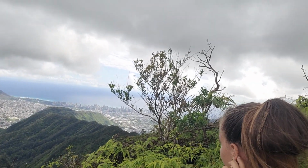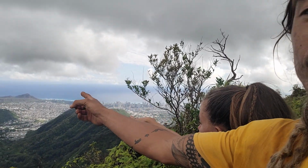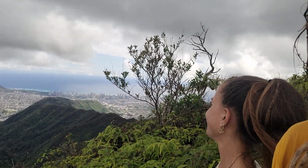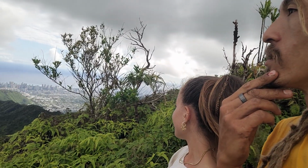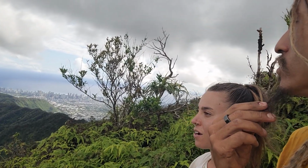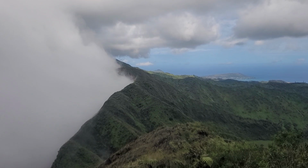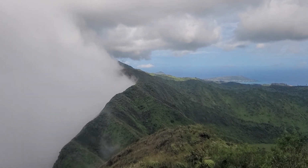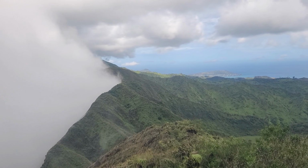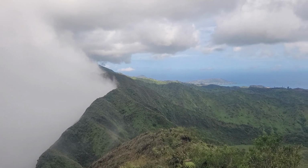Okay, so also behind us, what else do we have we can point at? Diamond Head, which is the hardest hike on the island. It's a tourist trap, but it's beautiful. Waikiki. Yeah, town views. Oh, look at this. We got Hanauma Bay, and then you can see the tippity tip of Koko. You can kind of see on the right on the end there is Hanauma Bay. And then this little thing poking up right here is Koko Head, which is not everybody's favorite hike, but it's a nice workout. Yeah, it's fun.